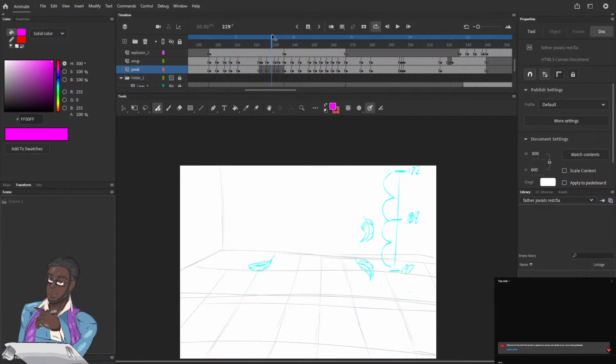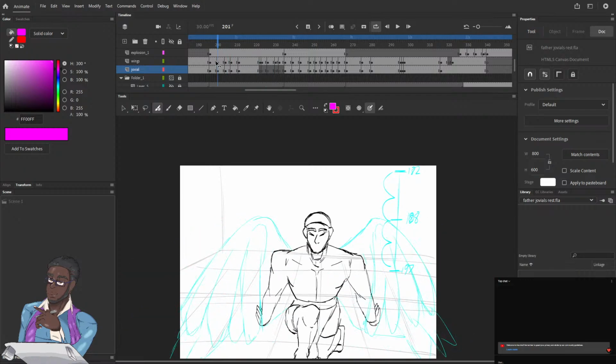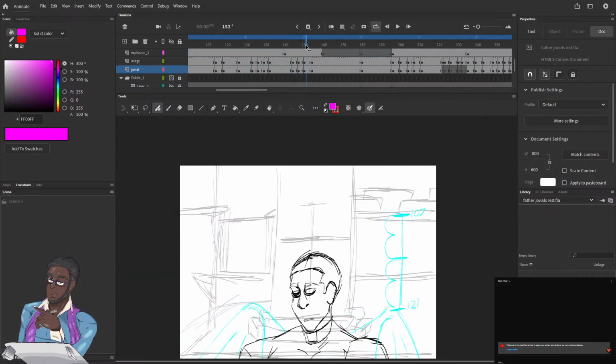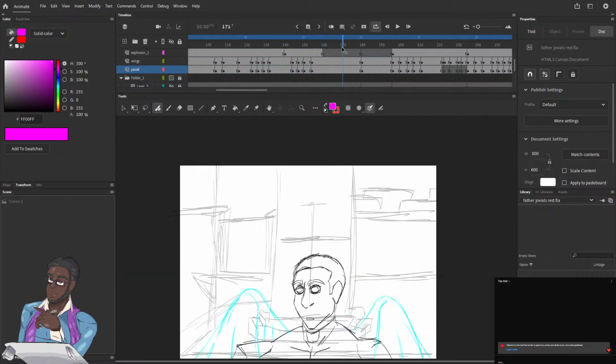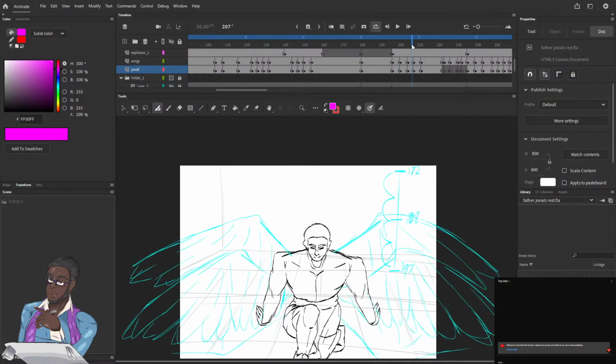Again, it's just a matter of adding more detail. So I'll have to go back during this segment and add some more detail to it. This one, I need to add eyes. I need to give him a sense of emotion, and that's why the eyes can really help with that. Shoot, this is actually a whole lot better than I thought.